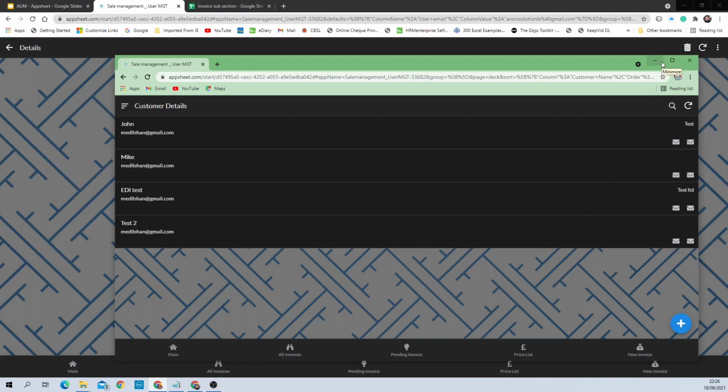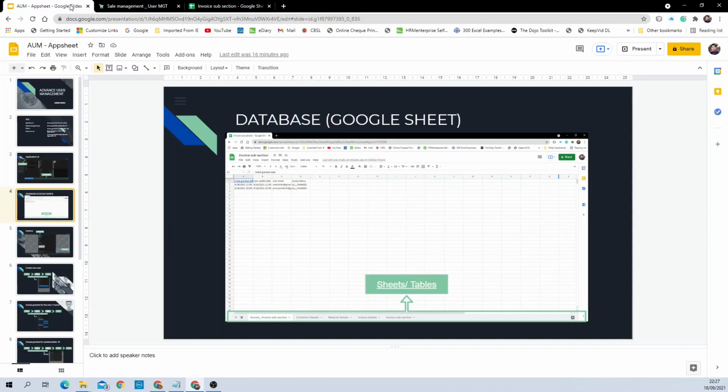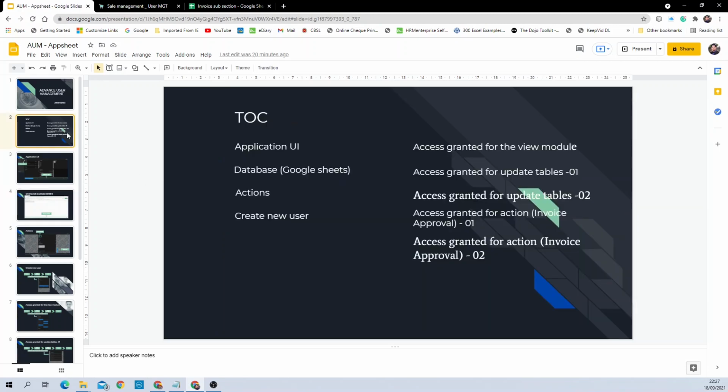Likewise, you can add, delete, modify, or multiple actions are granted for the relevant users. I think now it is clear. Next, we can move to the invoice approval.